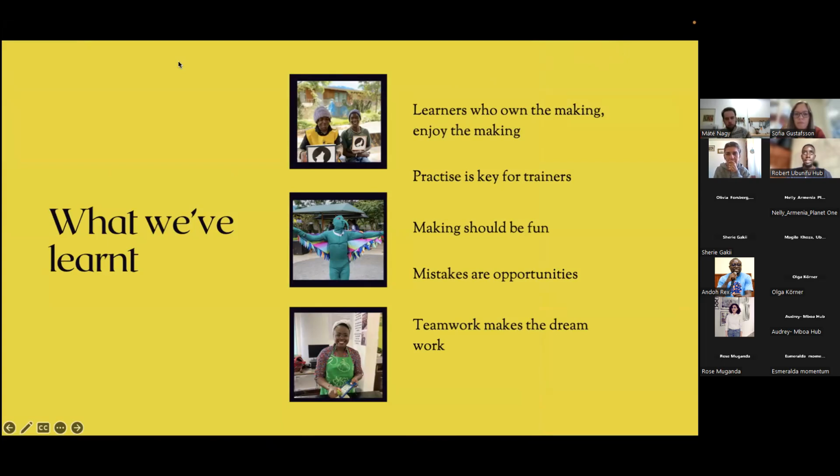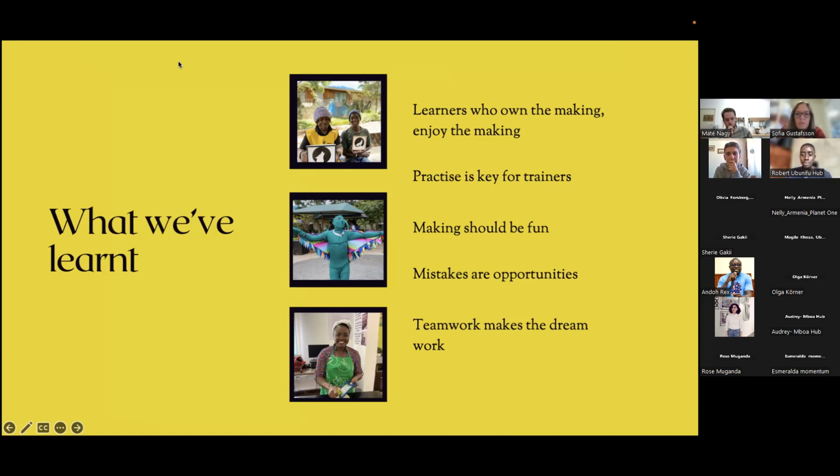And this encourages them to really pay attention to what they're doing and to try and make something that they like, because they're going to go home with it. Another way you can get them to own the session is to involve them in planning, which I've had the other presenters talking about. So they involve some of the learners in the planning for the session, or they involve them in helping out in taking charge of the session. And this also encourages them to be active during the whole session and enjoy it.